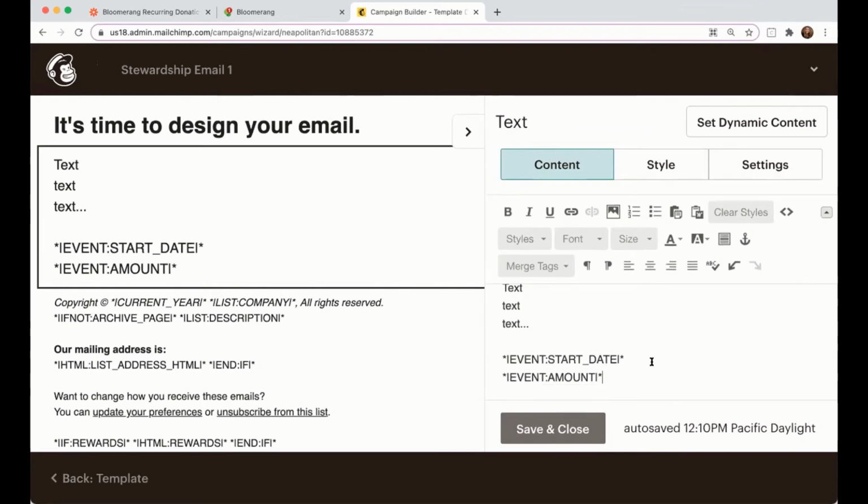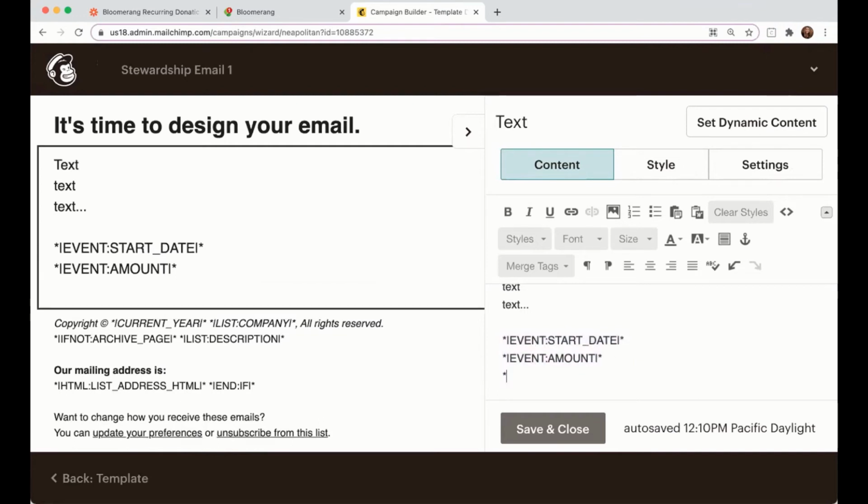Now, if your property name has a space, so for example, start date has a space, we need to replace that with an underscore. But you can see that the standard formatting is going to be essentially asterisk, pipe, event, colon, property name, a pipe, and then an asterisk.